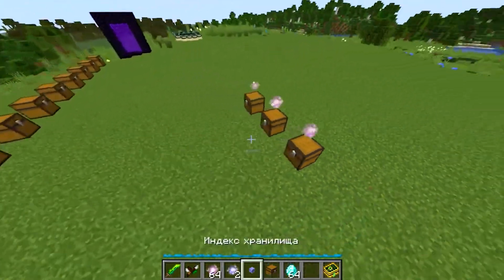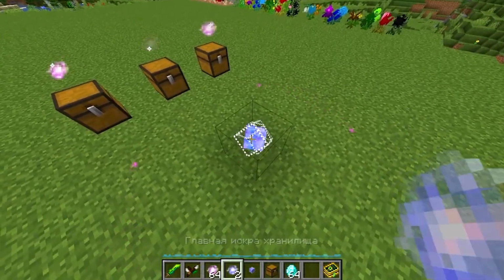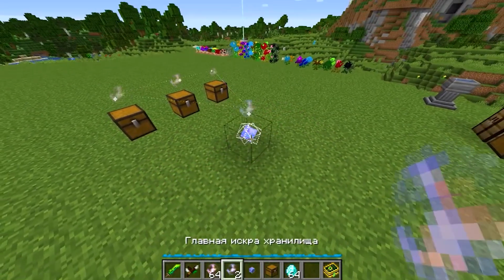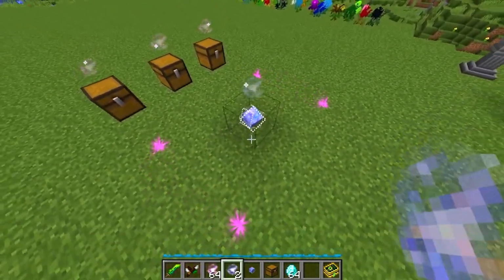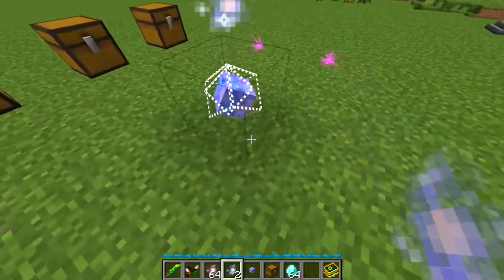So let me break it down and put the storage index. Let's say I'll put it somewhere right here, and I'll place the main spark on it as a storage. See all the connections we have established. And why do we need this index? The index is needed so that when we approach it, such sparks appear around. This means that we are in the zone of its action.